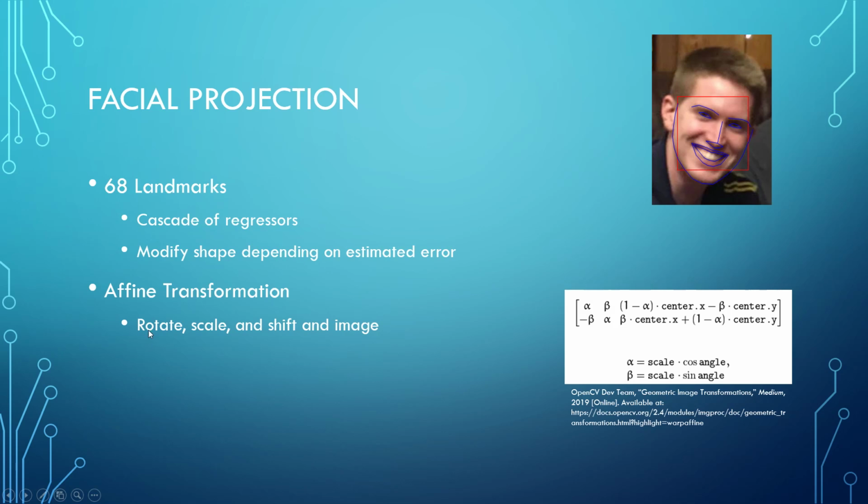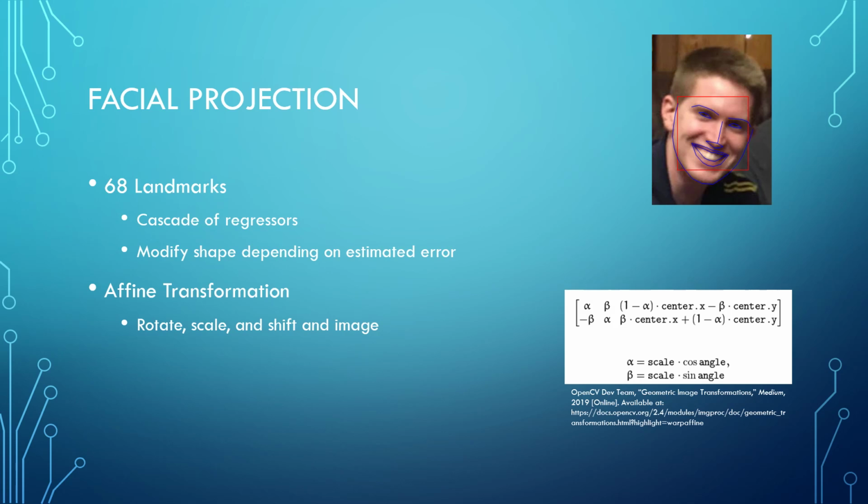For the rotation, I assumed that I wanted every face to be oriented normally, facing forward, portrait style. For the scale, you just have to declare a set of dimensions for how many pixels you want for width and height. I chose 256 by 256. It doesn't really matter as long as it's big enough.